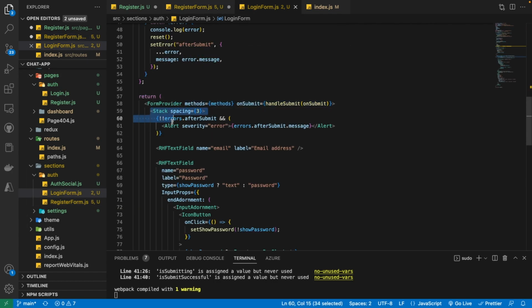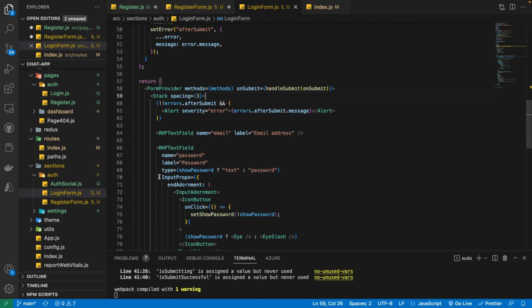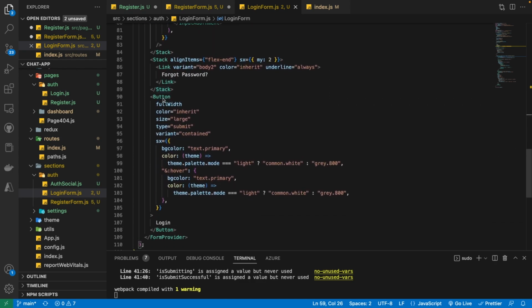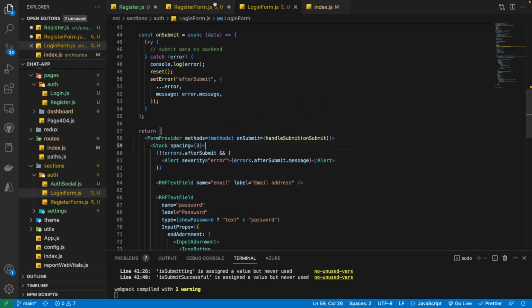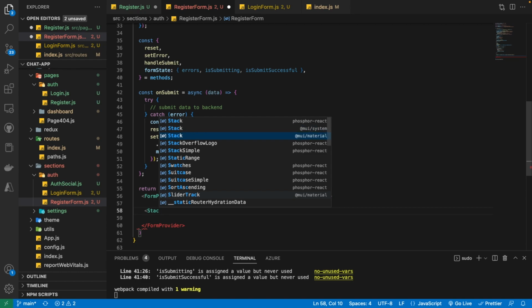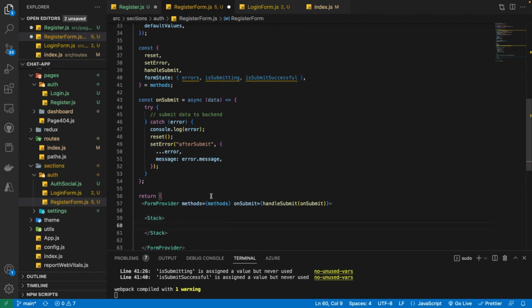For this error part we are going to keep it the same way. I'm going to again use this Stack, then group all of the fields together along with the button for submission. So let's get this done. I'm going to use a Stack component here from Material UI, and let's give it a spacing of 3, that means 24 pixels.